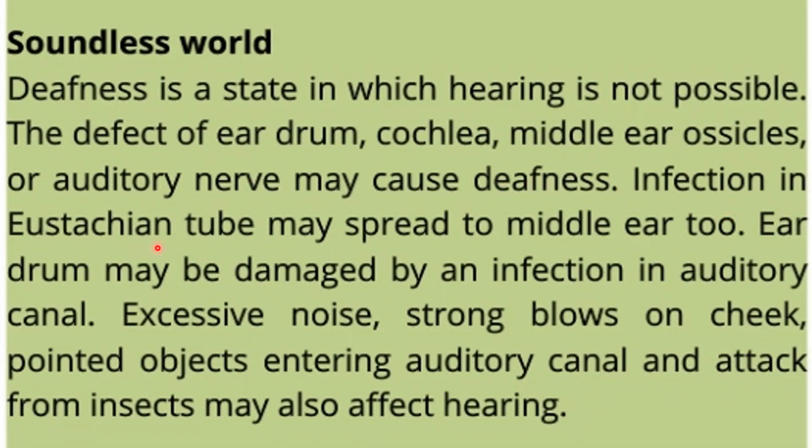Infection in eustachian tube, which is connected with the nasal cavity, connects the ear with the nasal cavity, and may spread to the middle ear too. Eardrum may be damaged by an infection in auditory canal. If there is any infection in the auditory canal, eardrum may also be damaged. Excessive noise. These are the main reasons.